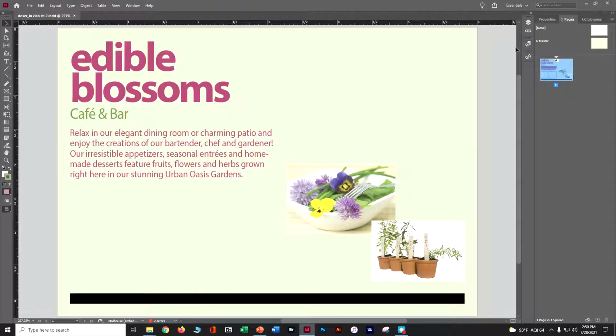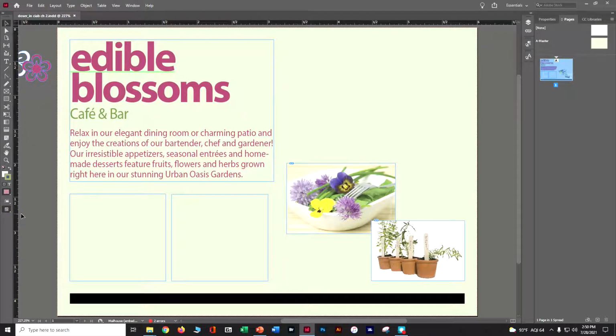So one of the first things we're going to do with this one is play with our guides. Right now, we're on the preview mode. Preview mode's really pretty, but it's not a good way to design because you don't get to see a lot of the tips and hints that InDesign is trying to give you, especially things like spelling errors. So let's make sure we come down here and switch into our normal mode. All right, so in normal mode, we get to see the frames, we get to see things on the pasteboard. We can tell editable, it's asking, things that should be capitalized or something should be different. So it really gives us those clues that we might not have otherwise.